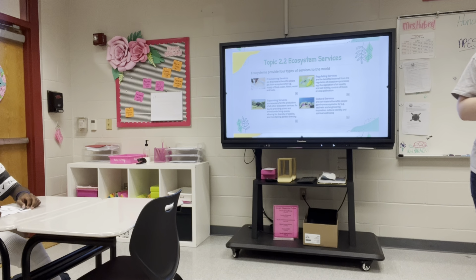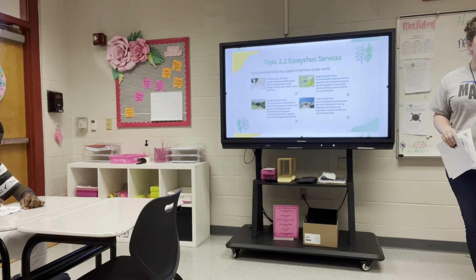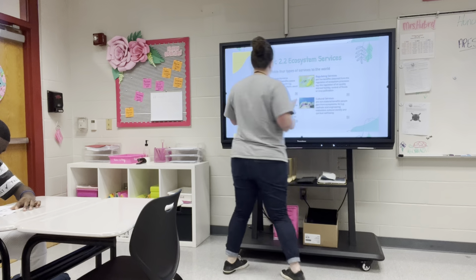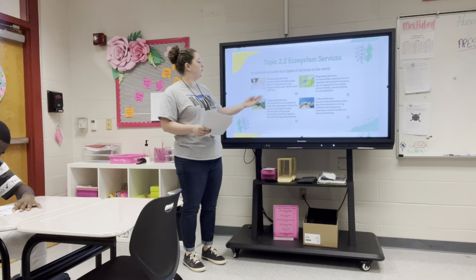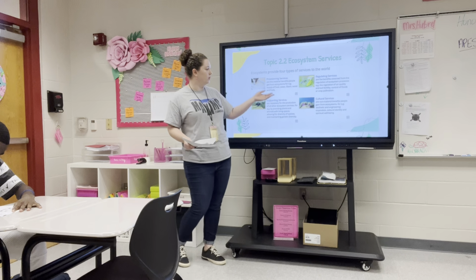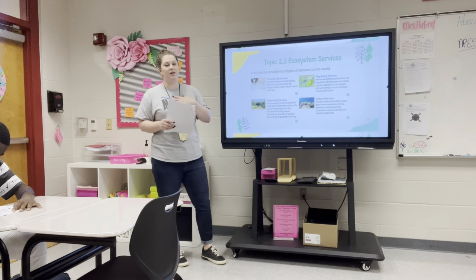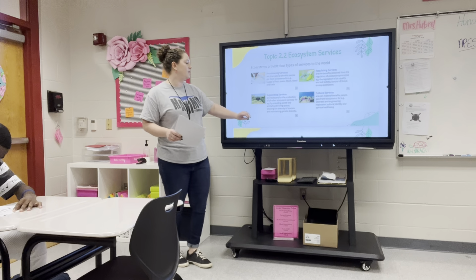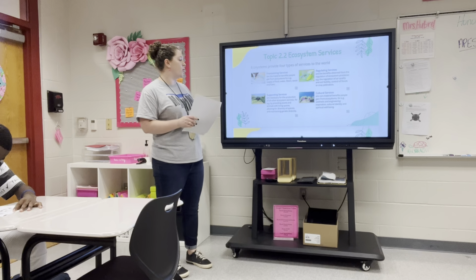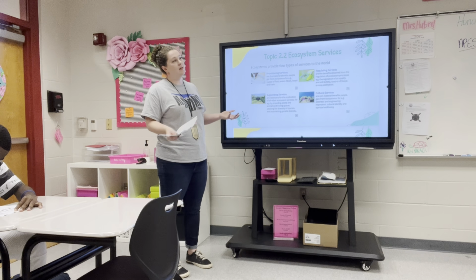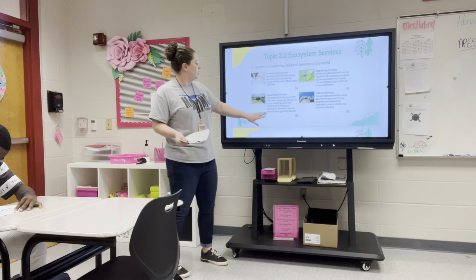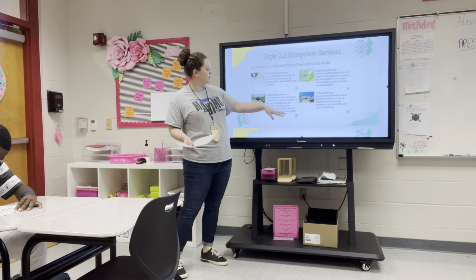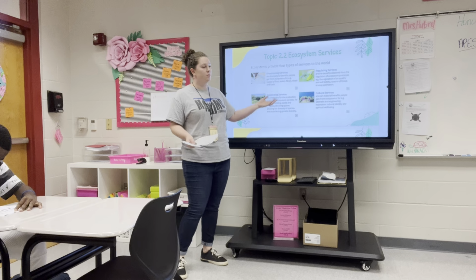So topic 2.2, ecosystem services. On your personal progress check, we really struggled with this one. Basically, this is anything that nature does for us. We call it an ecosystem service. So provisioning: it provides food for us, water, wood, and fuel. These are things that nature provides and we get that benefit from. Supporting is going to be anything that an ecosystem provides for the living things that live in it, not us, but them. So allowing for diversity, allowing living spaces for them to live, that is a supporting service.